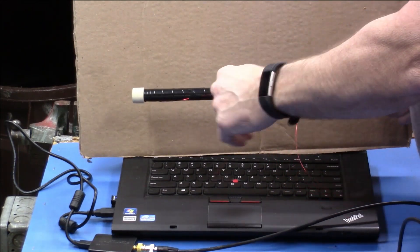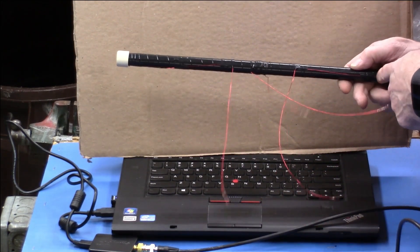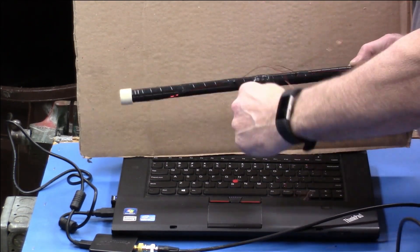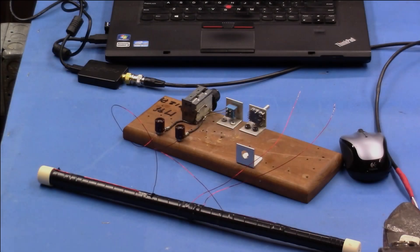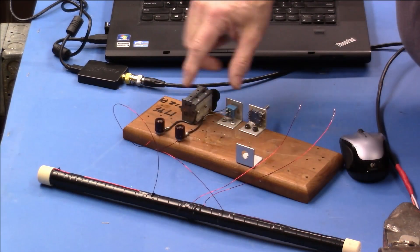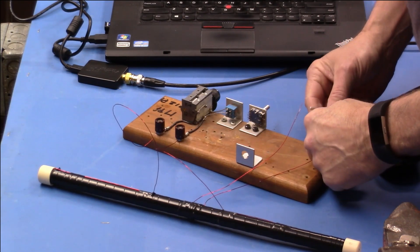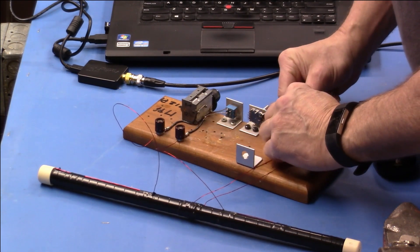Just for clarity — when we wound this large coil here, one wire came off that end, one wire came off this end. I've just taped those right to the coil itself and bring them out. These are the ones that we're going to resonate that main coil with. And these other two are where we're going to extract the signal from — those are our 10 turns in the middle. Here are the two outer ends of the coil across the capacitor, where we're going to resonate. The exciter coil, or sampling coil, goes right here and connects to the AirSpy.